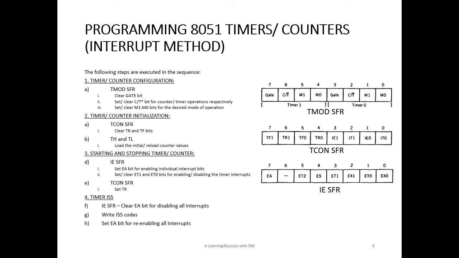Note that this clearing and setting of the EA bit is not done when you are dealing with multiple interrupts and you want another interrupt to preempt the execution of the current interrupt service subroutine. Also, sometimes, we may have to allow the counter to overflow multiple times in order to achieve the required time delay. We can do this by suitably using a counter and writing the interrupt service subroutine accordingly. We will be seeing how this is done.